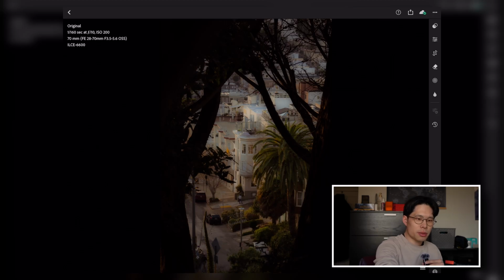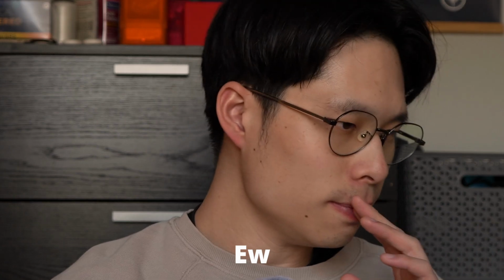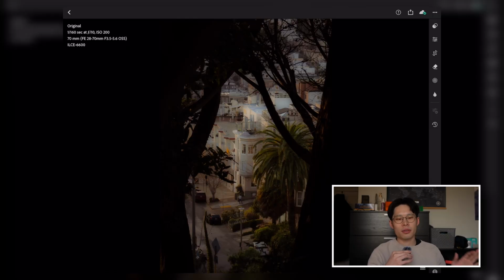Moving on to the next picture, and I would say this picture is probably my favorite from last year. So for a little bit more context, I am very much a portrait photographer. I love taking pictures of people. Having something to interact with is a lot more interesting. And I only have two lenses right now, and so landscape photography is not something that I'm super into.